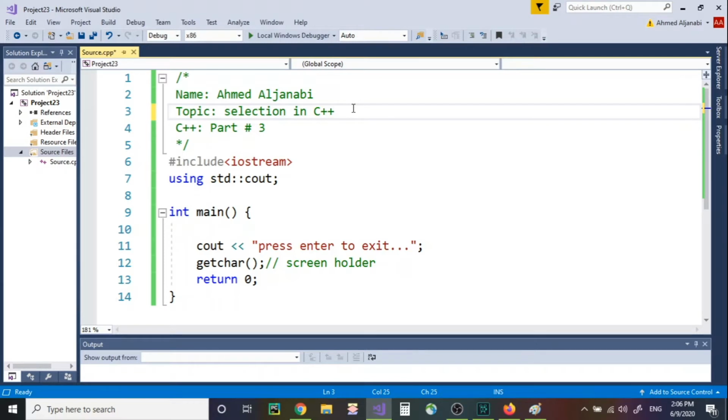And then after that, we're going to talk about the types of selection structures, which we have three of in C++. We have if, we have if-else, and we have switch. We're going to take each one of those structures and talk about them. We're going to see where they work, where they don't work, what the syntax is, and we'll see if we have some examples, if we have time. Also, we're going to talk about the scope of variables whenever you have a block of code in your project.